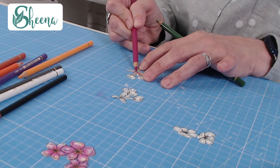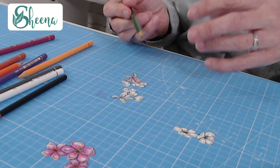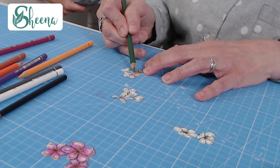And what the red does, I tend to do this with anything, because it's opposite on the colour wheel, it tones down the green. It makes the chroma less strong. It sits it back a little bit and makes it a bit more earthy. So that's what I'm wanting to add there. Now I'm using that, see again, nice pointer there. I'm not, what we say, burnishing. I'm going to show you what I mean by burnishing in a minute.